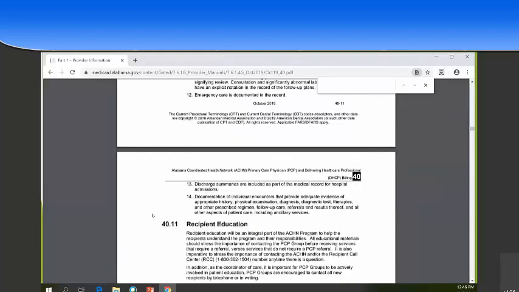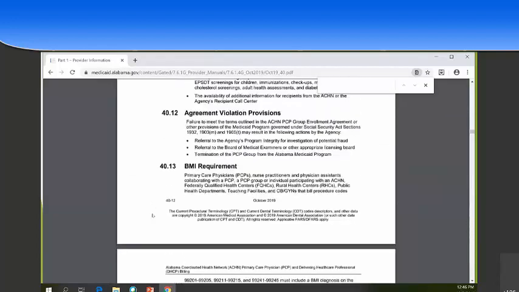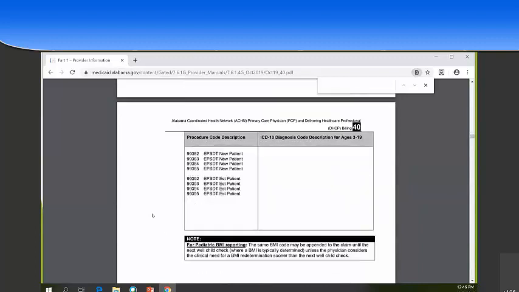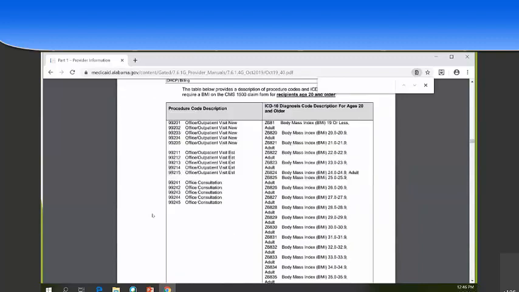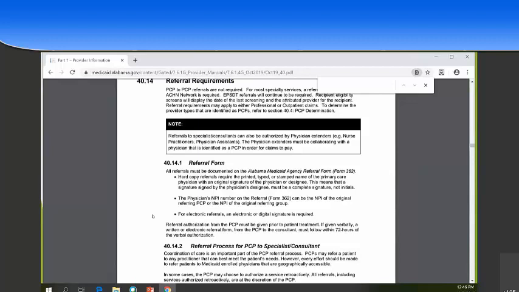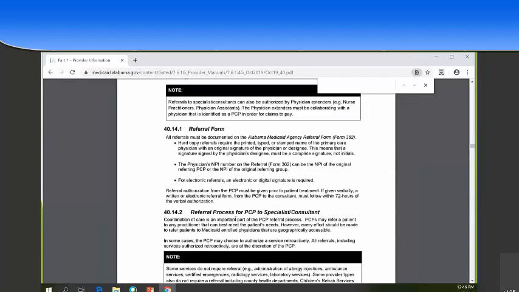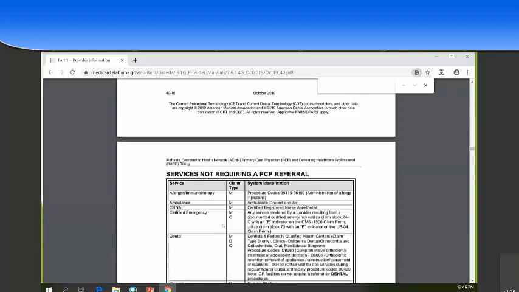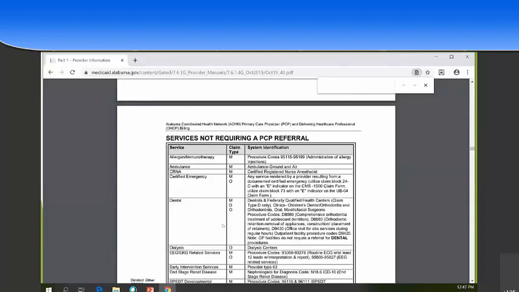I'm trying to find, there was a question about the referral. I'm trying to find it in chapter 40. There's BMI. Here are the referral requirements. Everything in here is about the referral process. Referral process for PCP to specialist. Services not requiring a PCP referral.